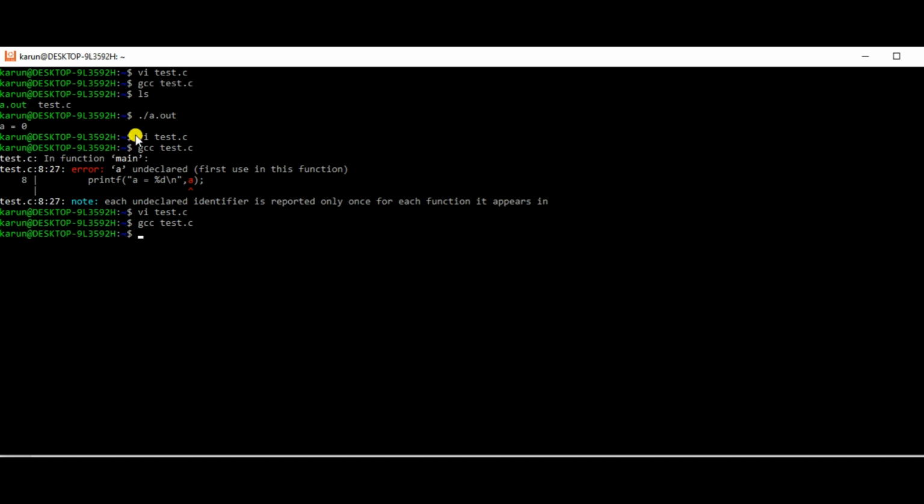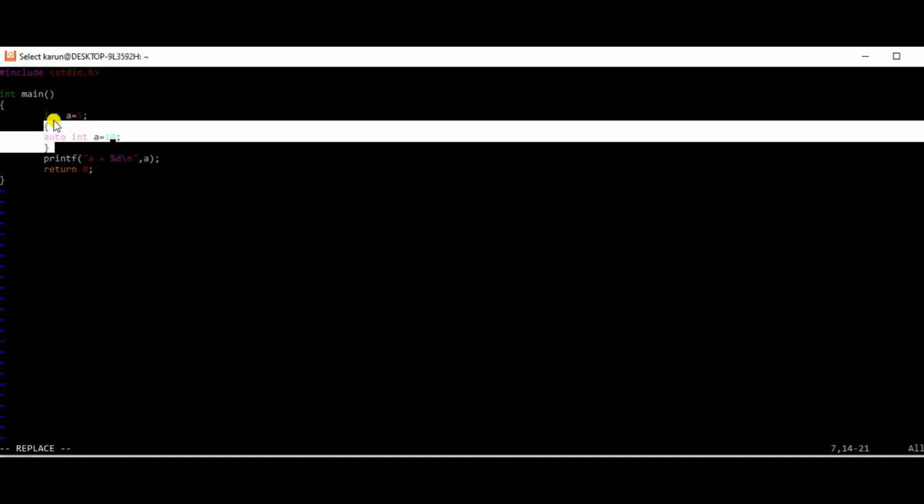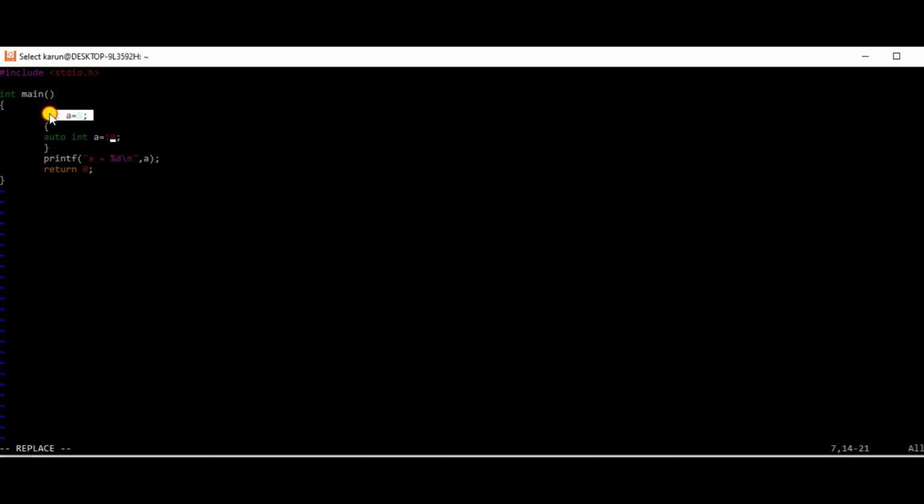Why? Because if you see, I have declared a again outside of this block. So for this printf of a, it will take the value from this declaration, not from this one.